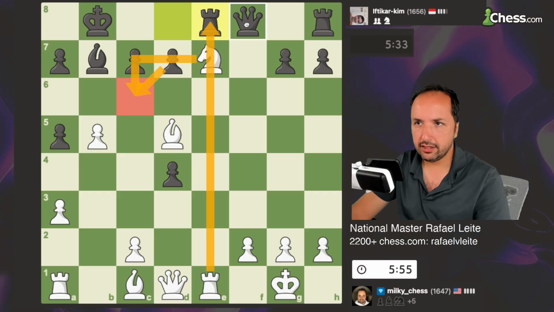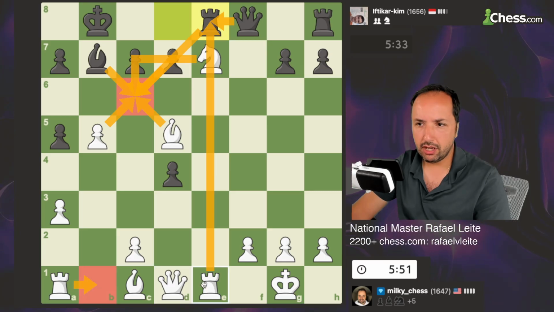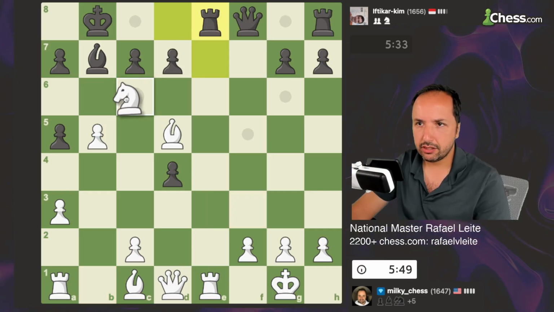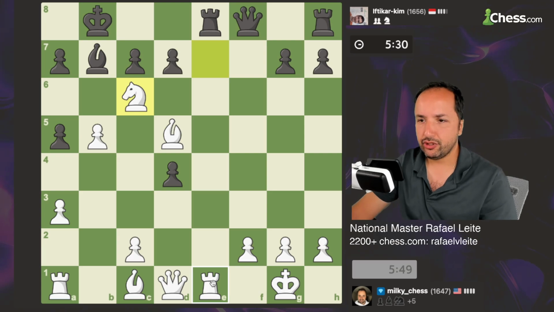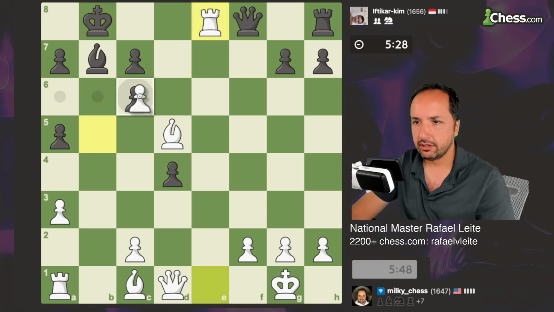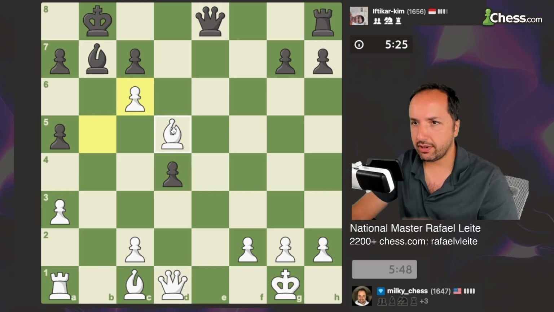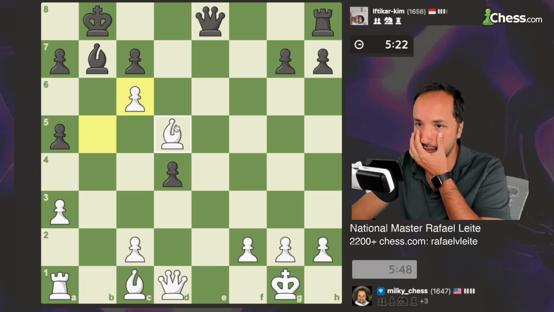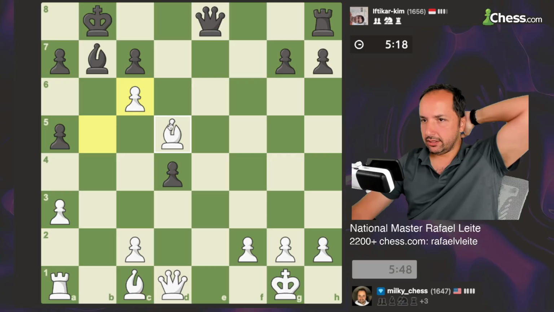He takes, I take, he takes, I take, he takes, I take, open up the column, queen f3, let's do it. Let's exchange a few pieces. This comes with check, we exchange here. We take there, just make sure we're not getting mated on the back rank or something like that, but it's fairly safe at this point.